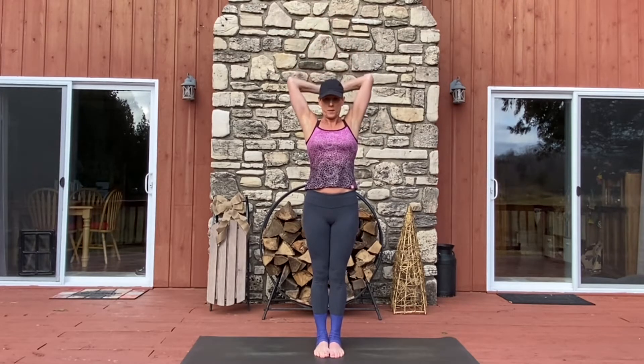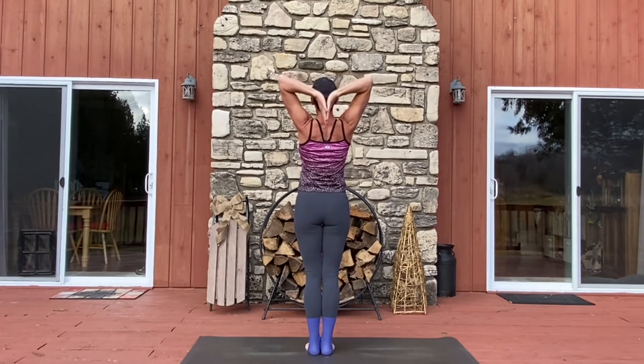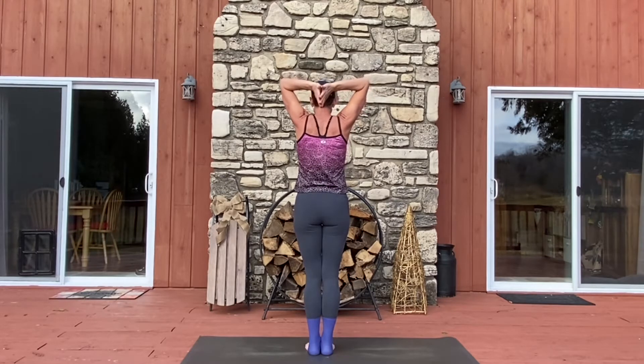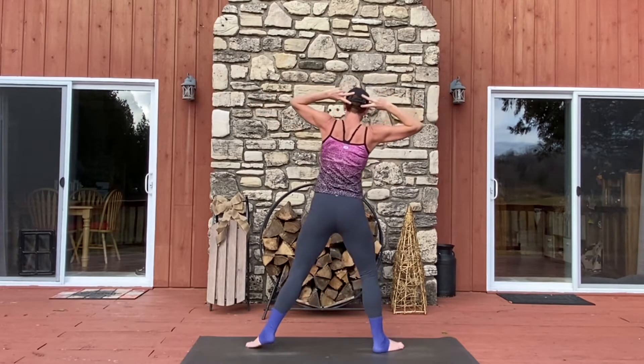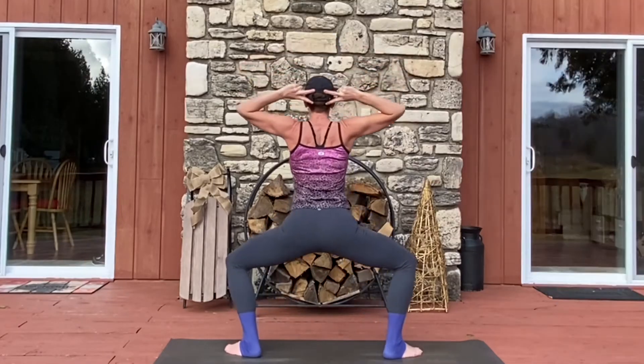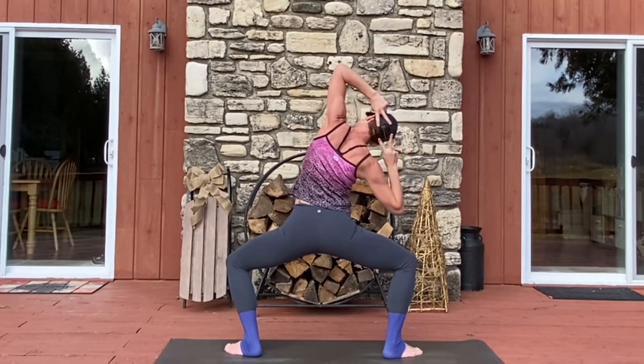Draw your palms together. Press them firmly and your thumb knuckles to your knowledge hump. Bring your elbows out wide and take your gaze up. Slowly release. Piece fingers behind the head. Step your feet out into a goddess stance. Coming down nice and low, we're going to bring our elbow to the top of the right thigh and hold here.